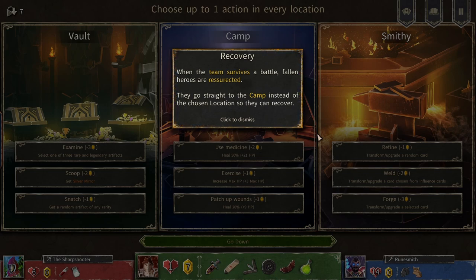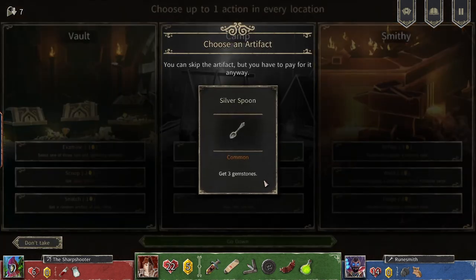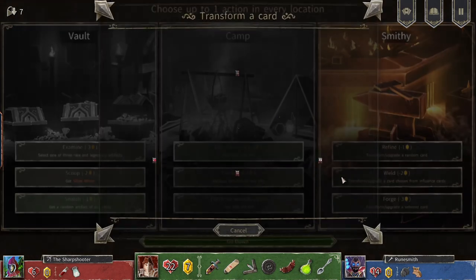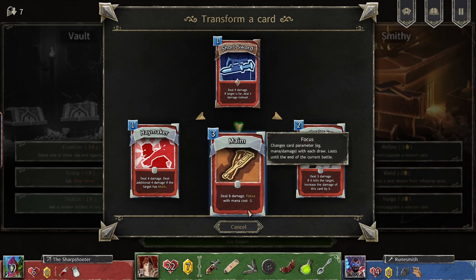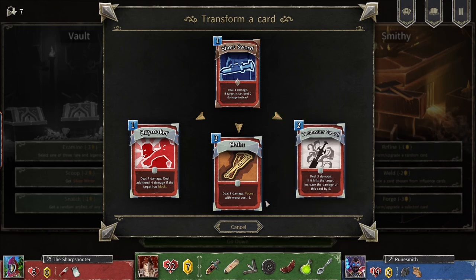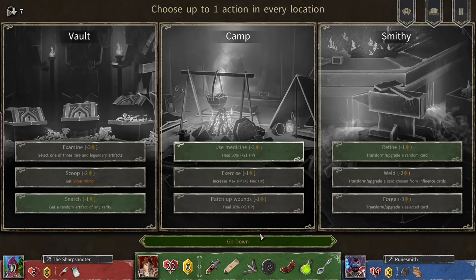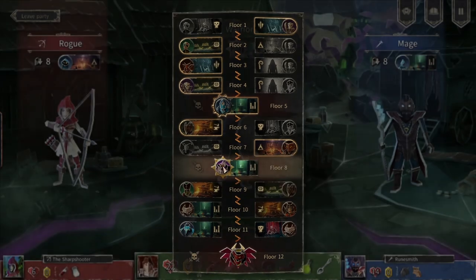When a team survives the battle, fallen heroes are resurrected. They go straight to the camp instead of the chosen location so they can recover. Great, I want to do that as well. Use medicine. Yeah, use medicine. Give me just get 3 gemstones, okay. Get me something. Okay, I can use this. And we are going straight to the boss.